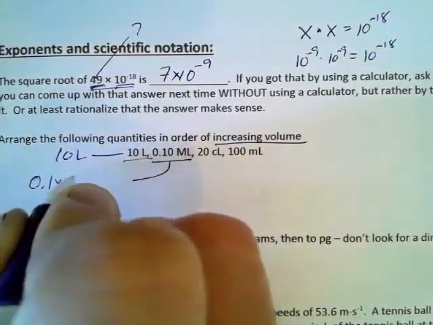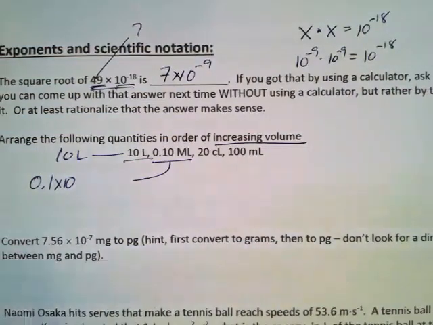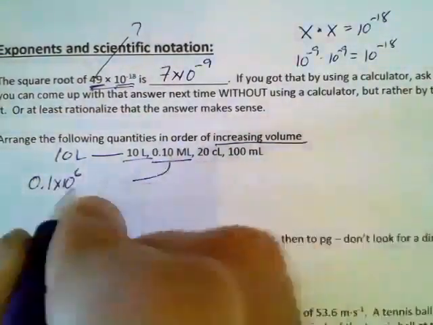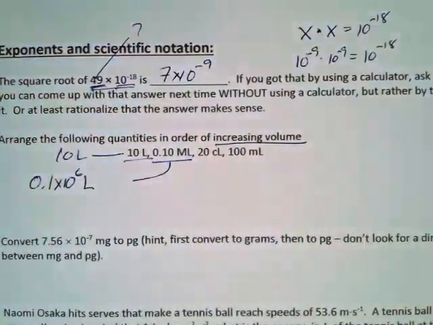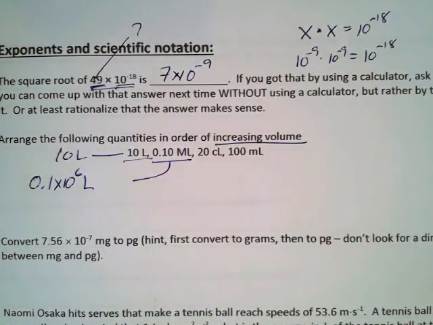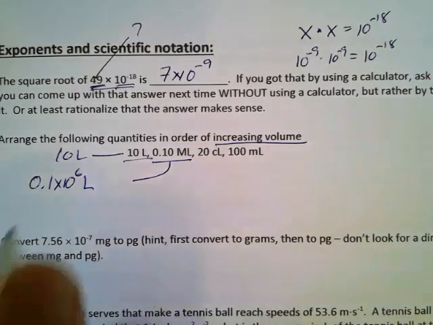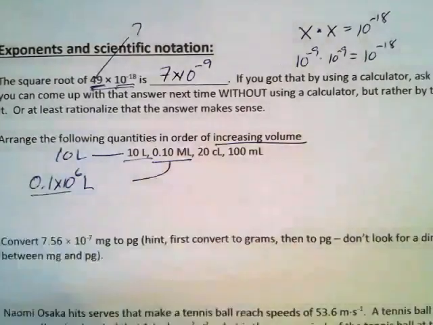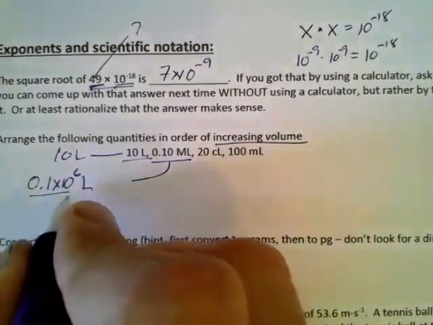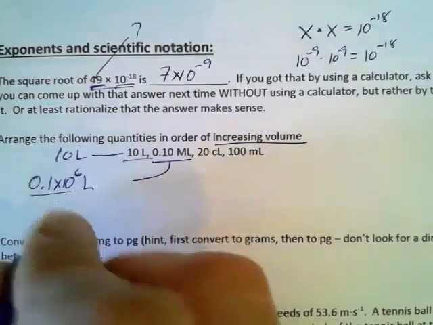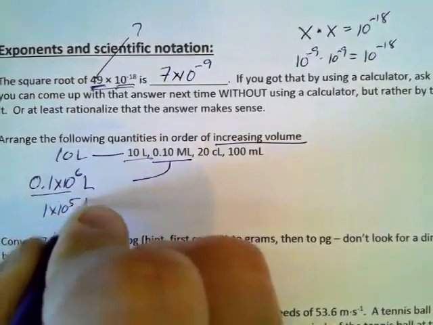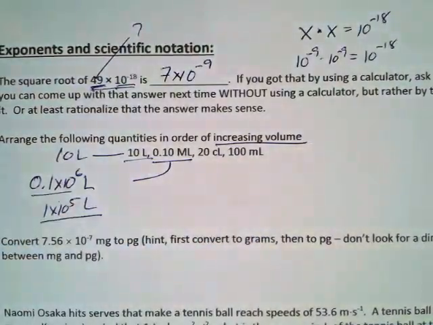Now, I always like to, as I've said before, get rid of that mega and let's convert everything to liters, because then at least that way we've got a fair fight in trying to decide the magnitude of these things. If we get everything on a liter scale, then we can actually compare the magnitudes. Well, another way of writing 0.1 megaliters is 0.1 times 10 to the 6th, which if you type that into your calculator will probably return 1 times 10 to the 5th liters.